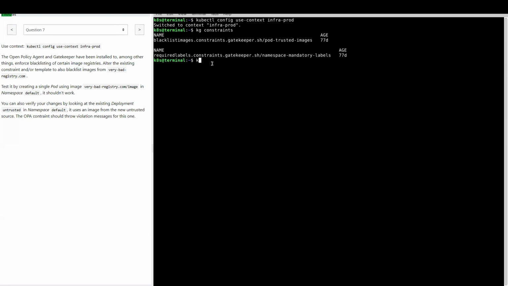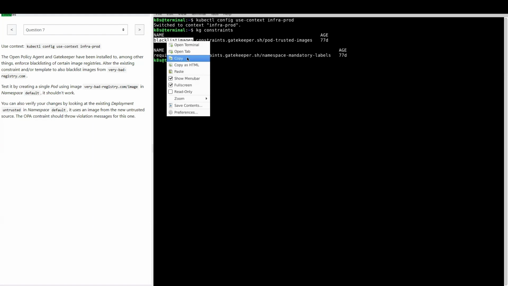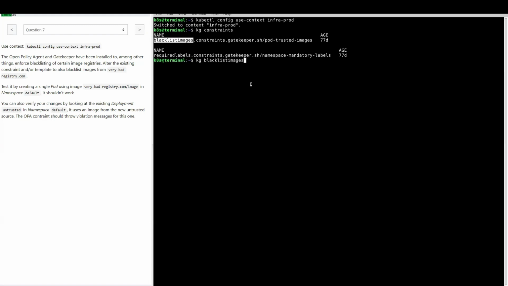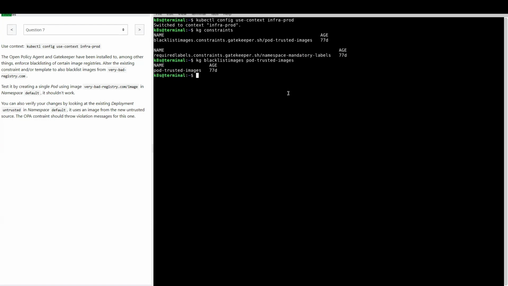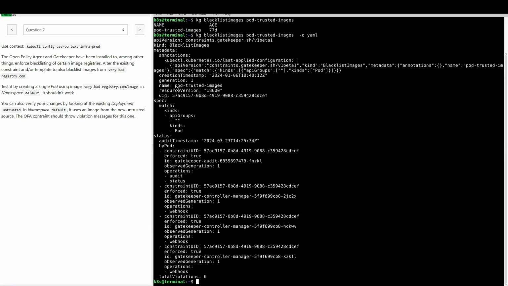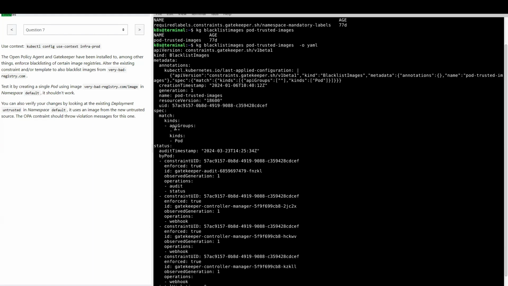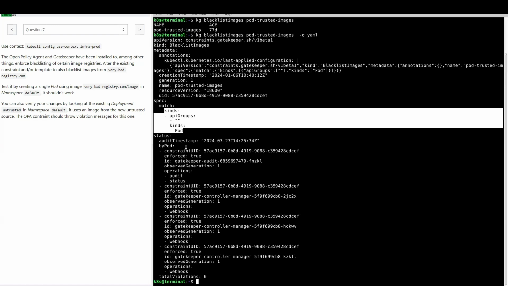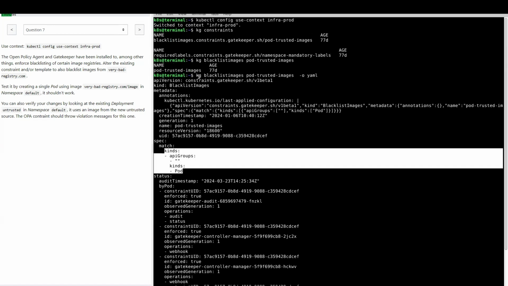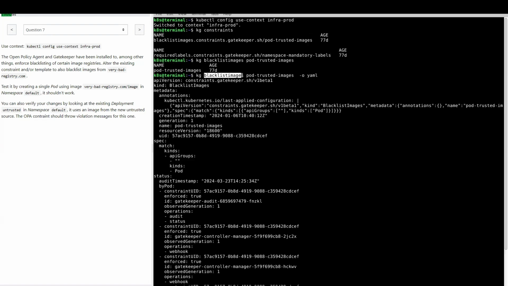Let's just say kubectl get blacklist images, pod trusted images. We see there's not a lot here, just applying to the type of pod, so not a lot we can do here. So we will look into blacklist images in particular.